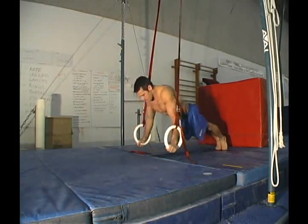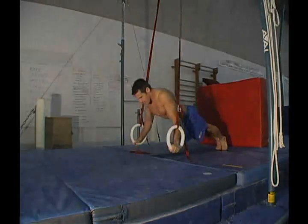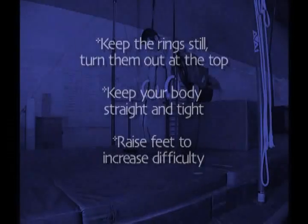Keep your rings still, and turn them out. 3 sets of 12 would be enough for beginners to start with.